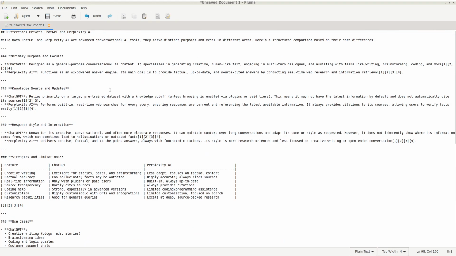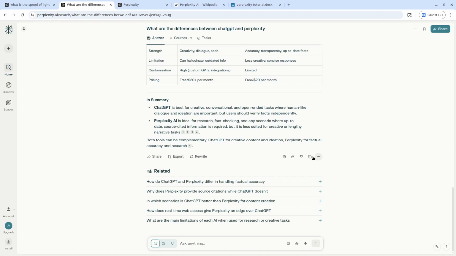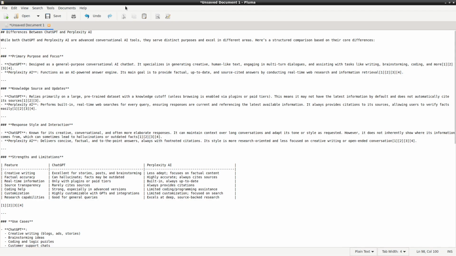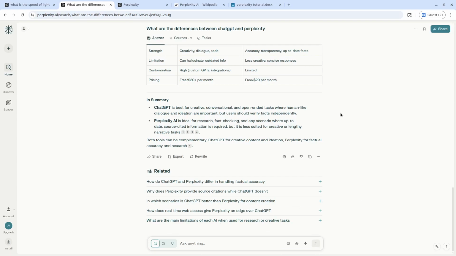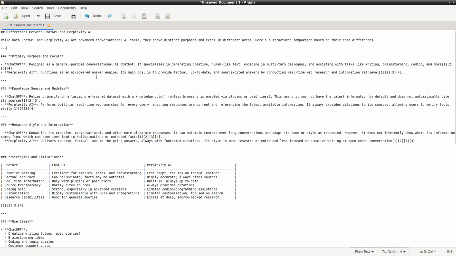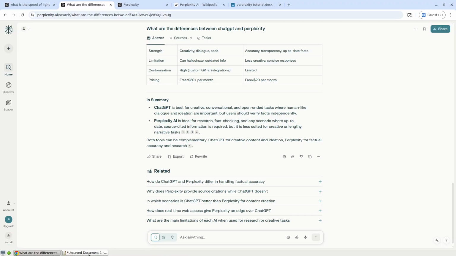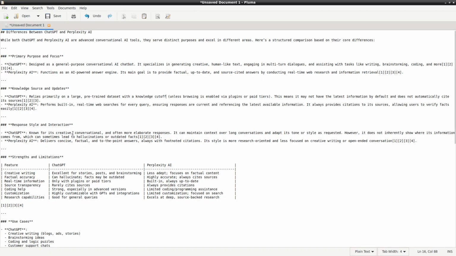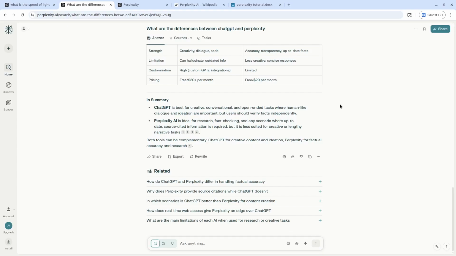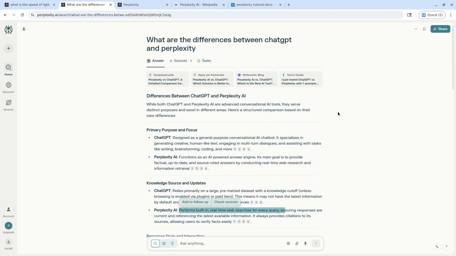So this is an example of output. If you copied it, again, this is to copy it. And if you wanted to get the output, you can do it like this. And this is Markdown code. And you can use a site to do Markdown to HTML, to copy that into a Google Doc. You can copy this into something like Google Docs, or you can use a site to convert this to HTML to better be able to read it, but this is how it comes default in Markdown. So I think this gives a very good answer.